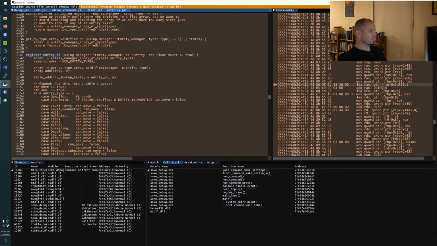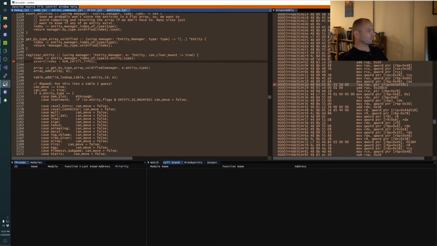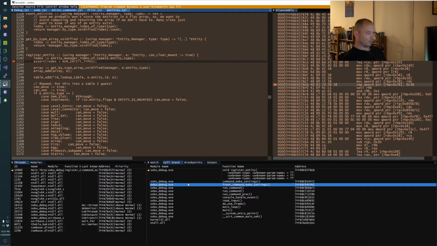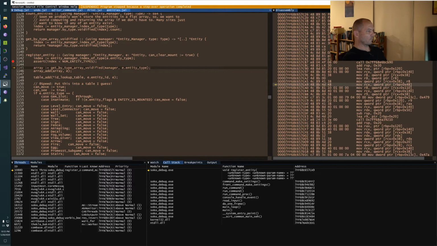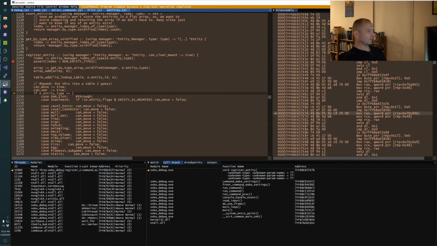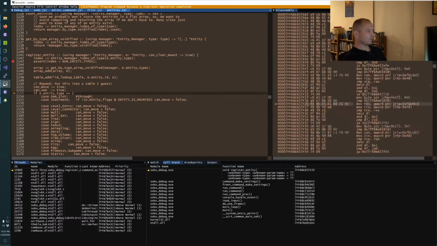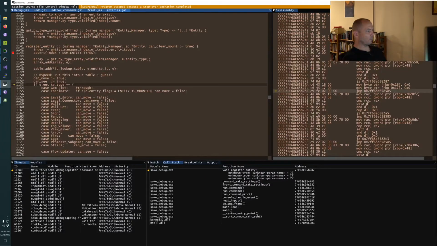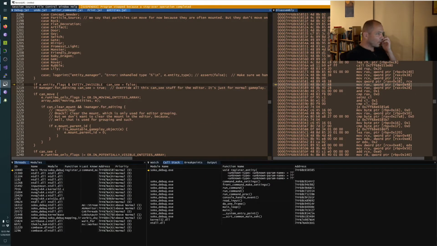All right. Okay, so we are in make settings, we're in register entity. Great. This is just stepping us through all of this stuff. Great.